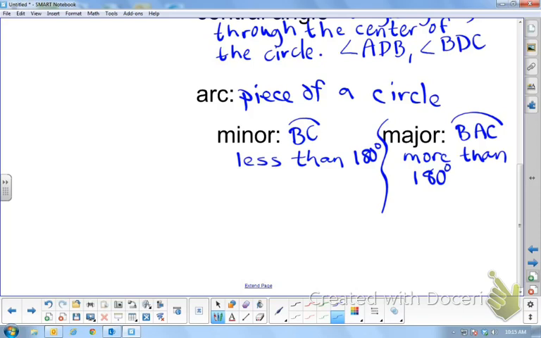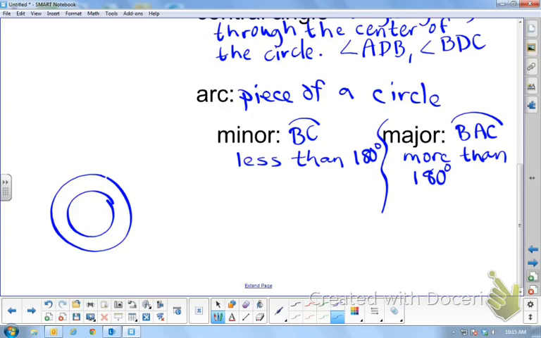So there's a few more definitions we're not going to write down, but you'll see on the assignment. Does anyone know what a concentric circle is? Have you guys seen like a target for darts or for shooting? Okay. Concentric circles are circles that are inside each other.